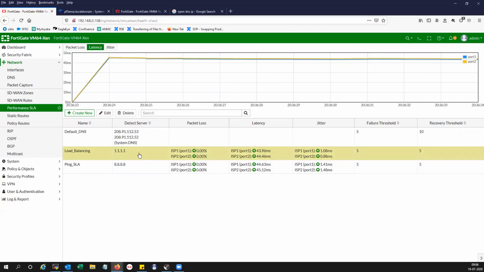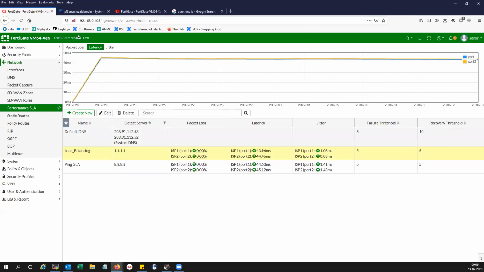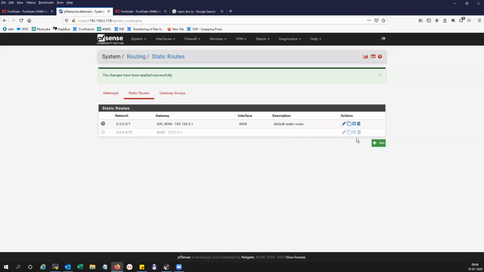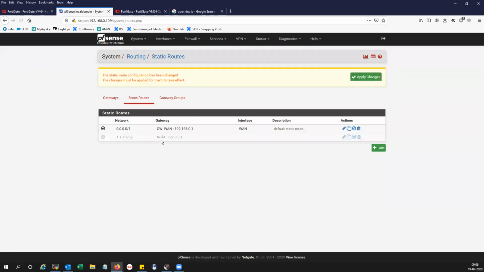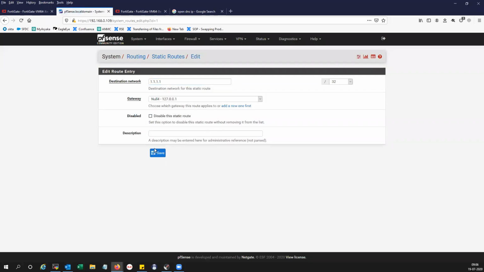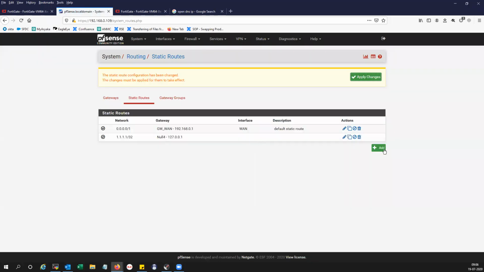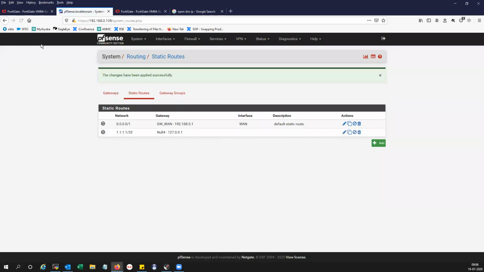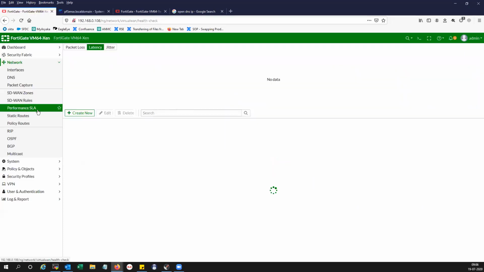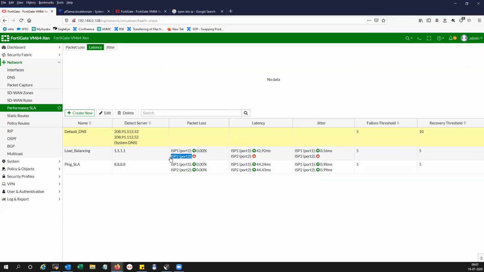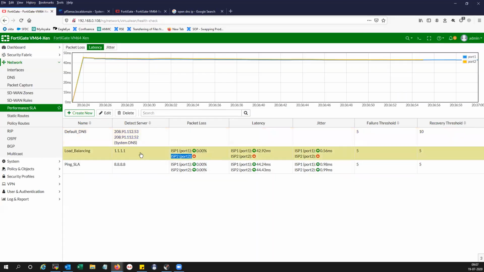Since if by any chance this is not reachable, then it will remove the interface from the load balancing criteria. So you can see here it has removed the interface from the load balancing criteria.